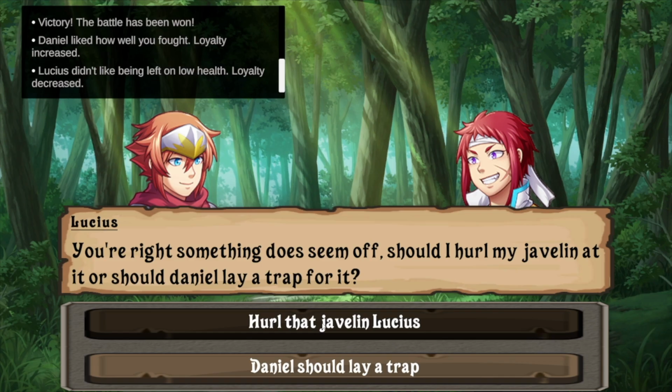Okay, some final thoughts on this one? I like the core of the gameplay being this fighting thing. I think it needed a bit more to make it an interesting fight.